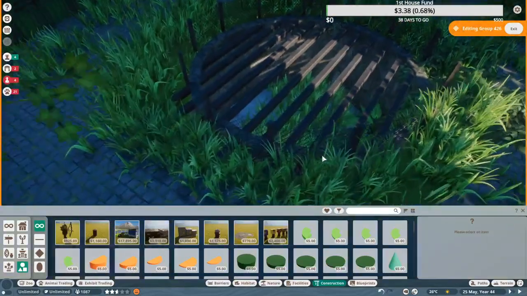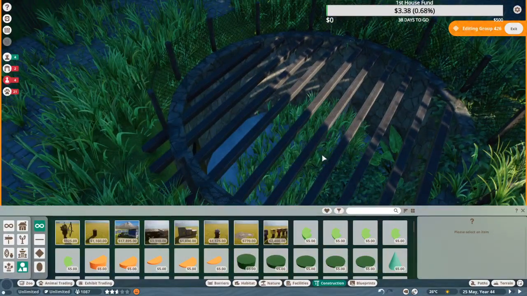Alright, that's enough streaming for one day, I think. Anyways, right now I have 2 bongos, a buttload of springbuck because they keep mating, and I'm putting some on the market. 8 Nile monitors, must have missed them breeding, and 2 Komodo dragons.